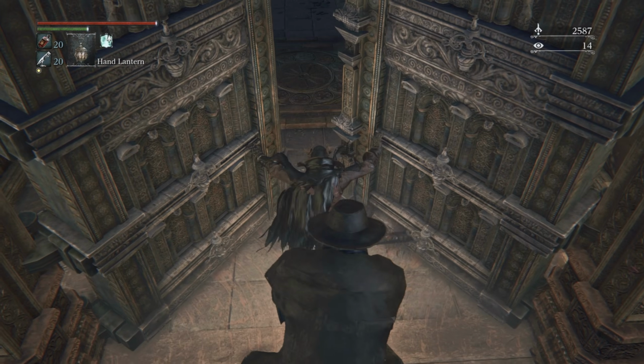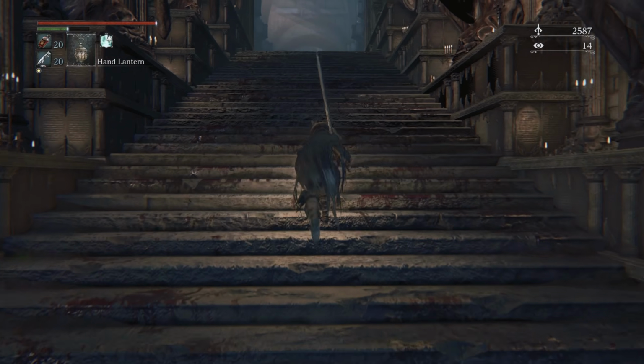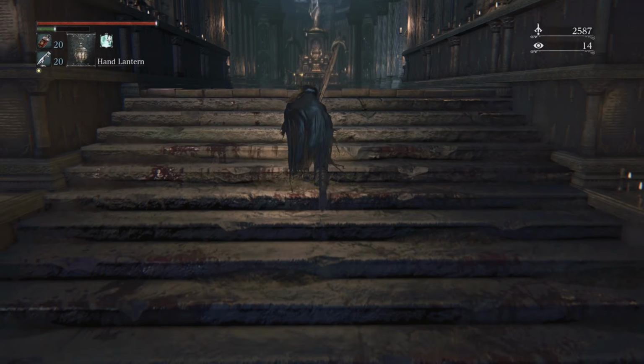All we need to do is run past several enemies and open the doors leading into the Grand Cathedral, where we will face our next boss, and you can pause now if you want to do so blind.